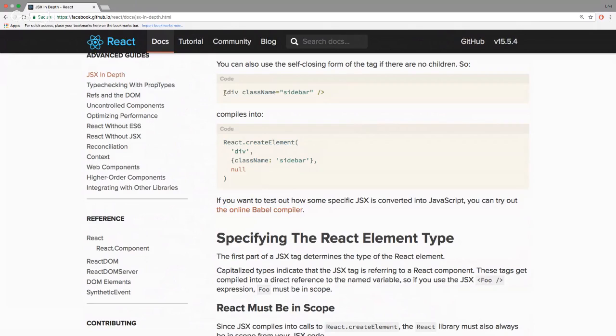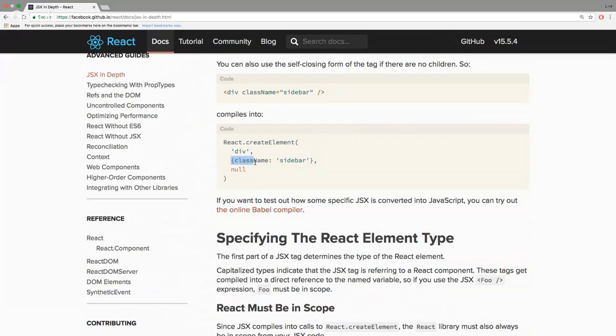And because we are running everything inside React, React compiles something like this also to something like this. So it's compiling it into react.createElement, and then it's passing in the name of the element. I think in this case it's div. And then it's saying the class name.